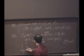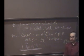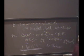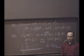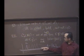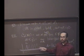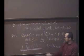Would you agree they're just a bunch of spikes like this, yes? Etc. Let's look at this set. Let's call this set A, which is the set of all f_n for n in Z. I claim this set is closed. Why? Take a little ribbon around one of these functions. If you take a ribbon around one of these functions of size, let's say, something small, less than a half, would you agree that none of the other functions live inside that tiny ribbon? So this set has no limit points. So it's closed. It's infinite also, yes?